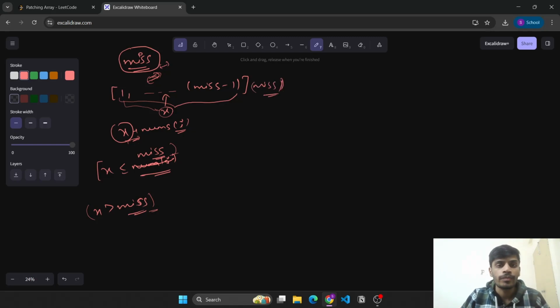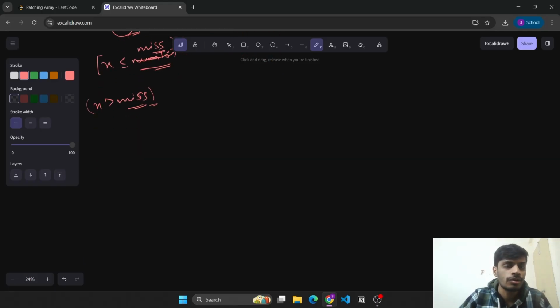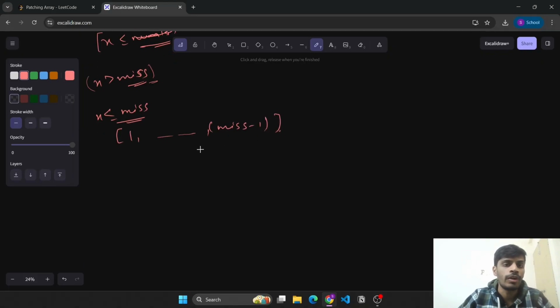Okay, so let's analyze the first condition now. So x is less than or equal to miss. Now initially we are able to create sums till miss minus 1, right? Now when we add this element x to our array, the new possibilities of the ranges that we can create will be, suppose we add x, so it will be 1 plus x, then 2 plus x, and so on till miss minus 1 plus x, right?